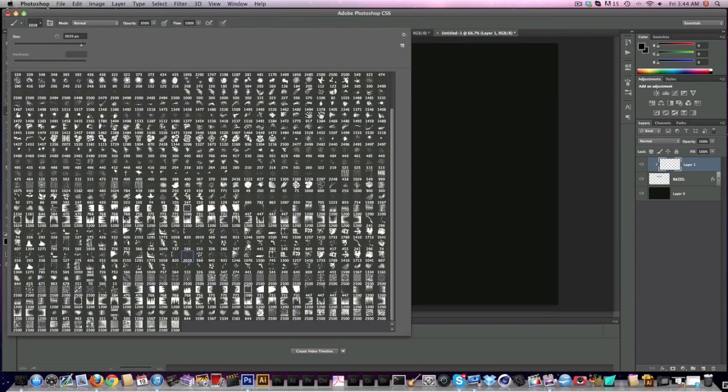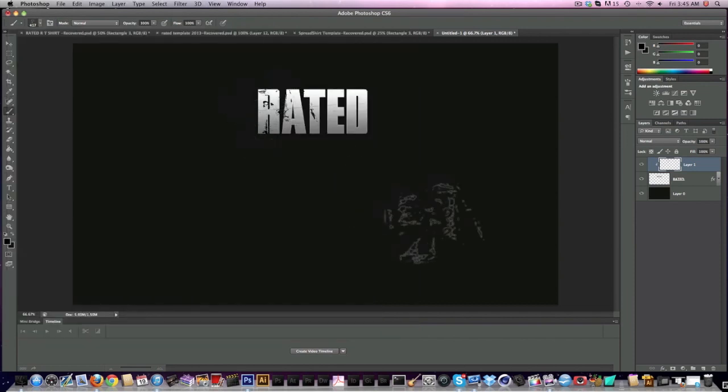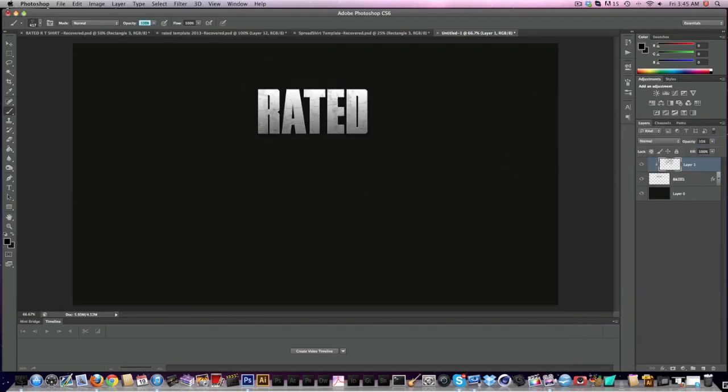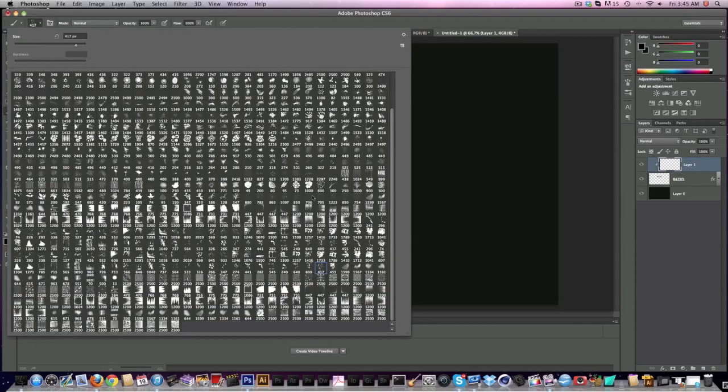It's not going to give a 100% that awe factor yet. That's where, the more and more you add these weird blobs of grunge, that's where the awe factor is coming in. And you can just keep merging this down, and you're just going to keep creating a clipping mask until you find something right.